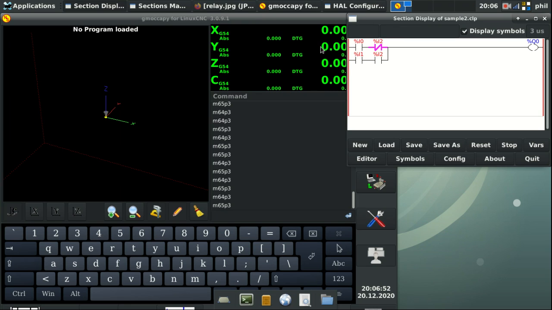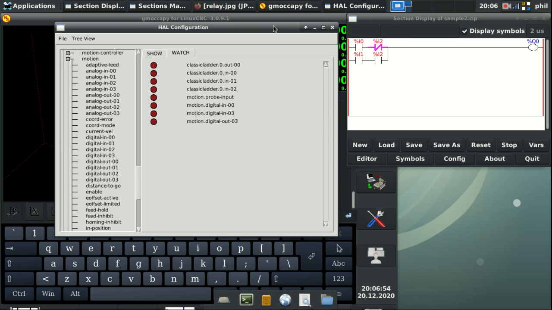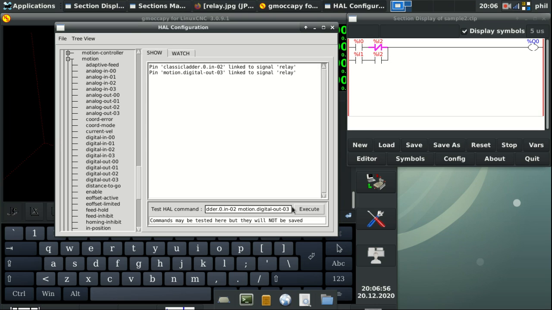To test if the rest of it is working, we'll go to our little test area here, and we'll do set P classicladder.0.in-01 true, and so far it's not working.